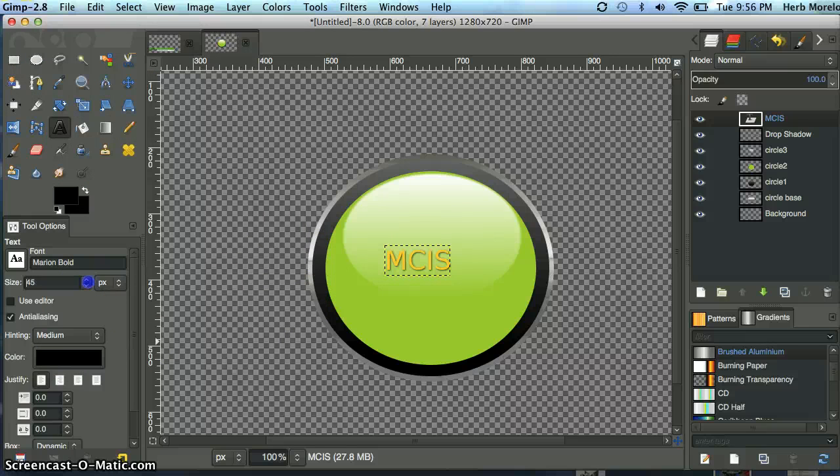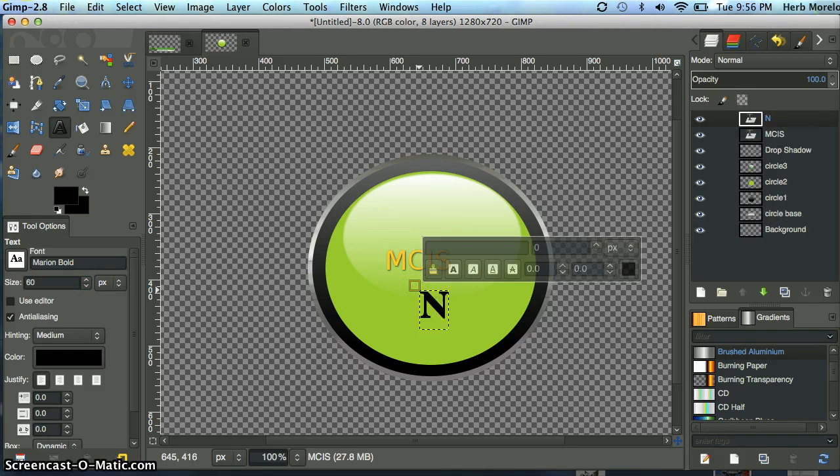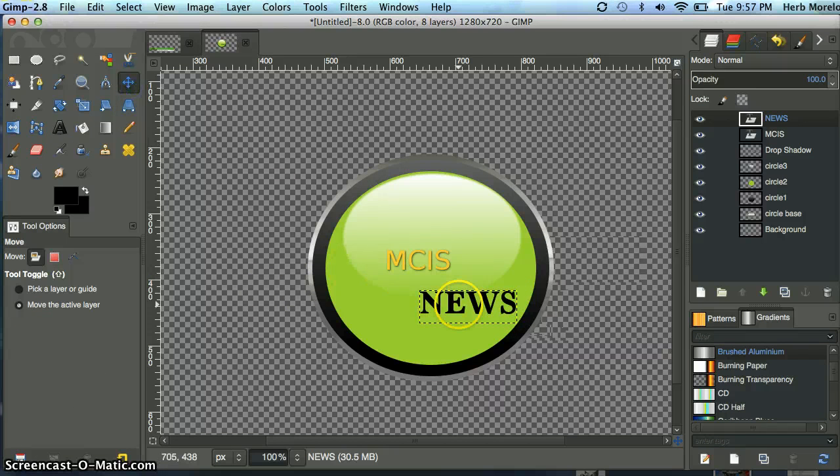And I'm going to make the size bigger. It's a good idea to mix and match sizes and mix and match colors. It might be just a little bit too big. There we go. I'm going to move it slightly.